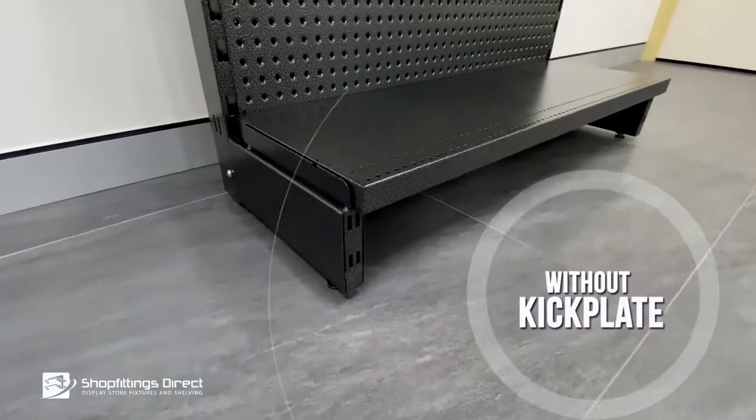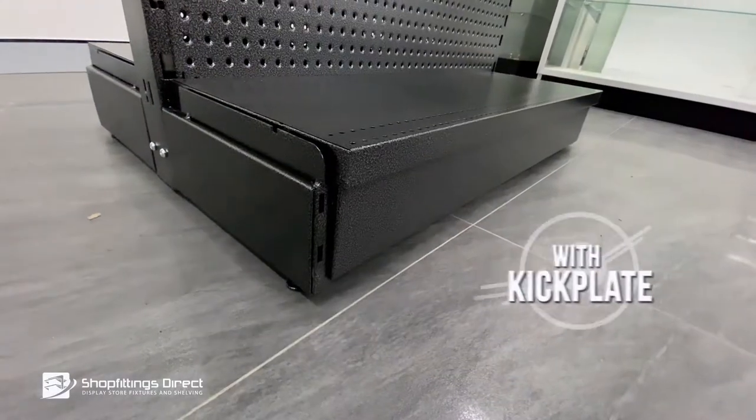Add kick plates below the base shelves to streamline the appearance and add the finishing touch.